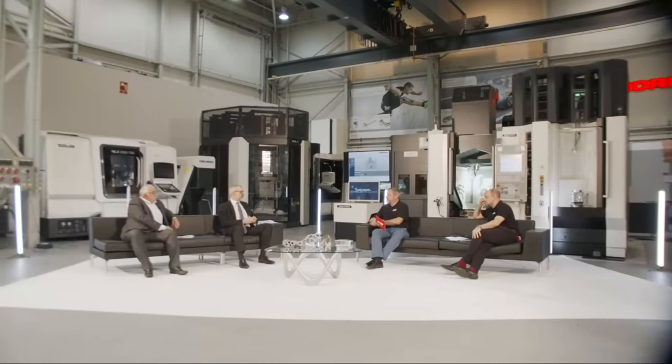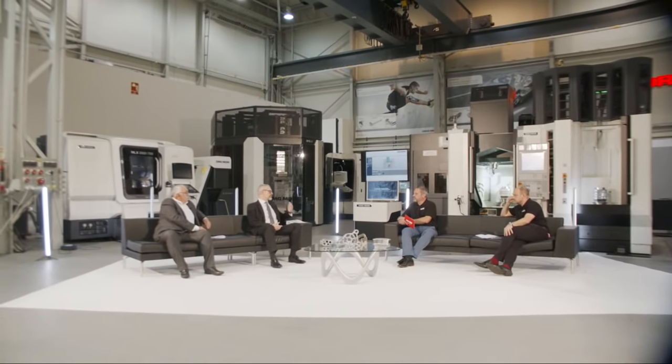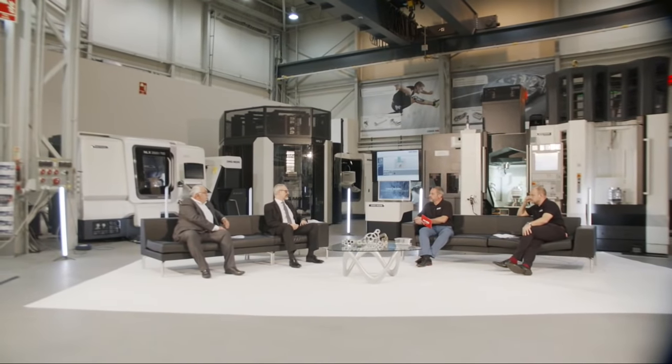Okay, whenever you see "master" as a name of a spindle, whether it be for a turning machine or for a milling machine, then that spindle has been designed, developed and built by DMG MORI as a company. So Dr. Mori set a task to the design engineers a number of years ago now to produce a whole range of spindles for the company, Speedmaster, Torquemaster, a whole group of spindles.